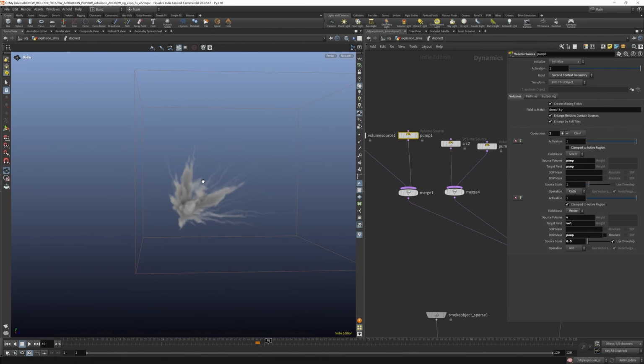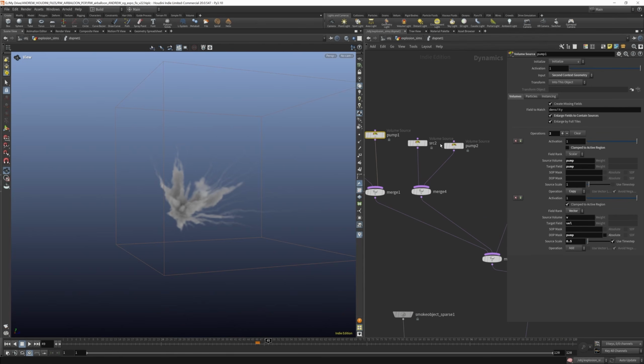The pump can be quite useful in maintaining the shape, because if you push a lot of velocity into a simulation, you'll find that you get these mushrooms at the ends, and that's what I like to avoid. Explosions do have mushrooms, but you don't want them at the end of all these spikes. So I try and get the expansion to be in the middle, and then use the pump force to pull our smoke in the direction of that pump. That's the way I think about it, at least.